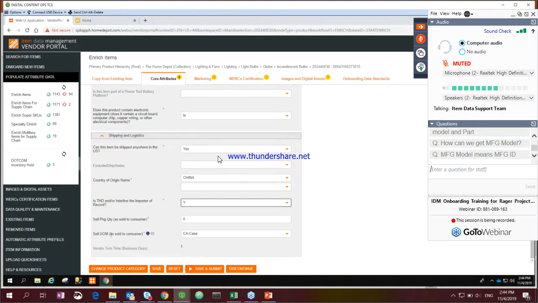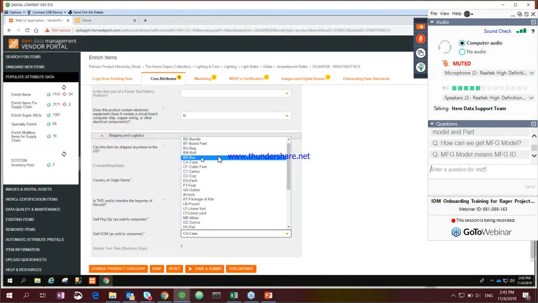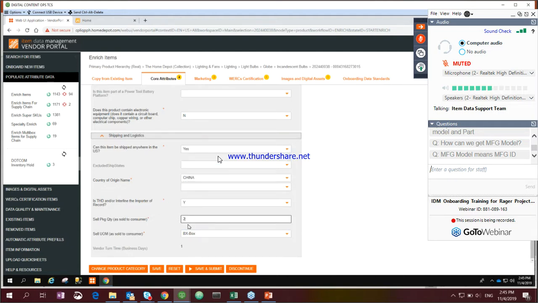Sell package quantity and sell UOM. These two are combined together. Someone had a question earlier about a set of items. For example, if we have a set of patio furniture, a table and 2 chairs, I can say the sell package quantity is 1, and I can say it's 1 box, or maybe 2 boxes if you put the chairs and the table in different boxes.